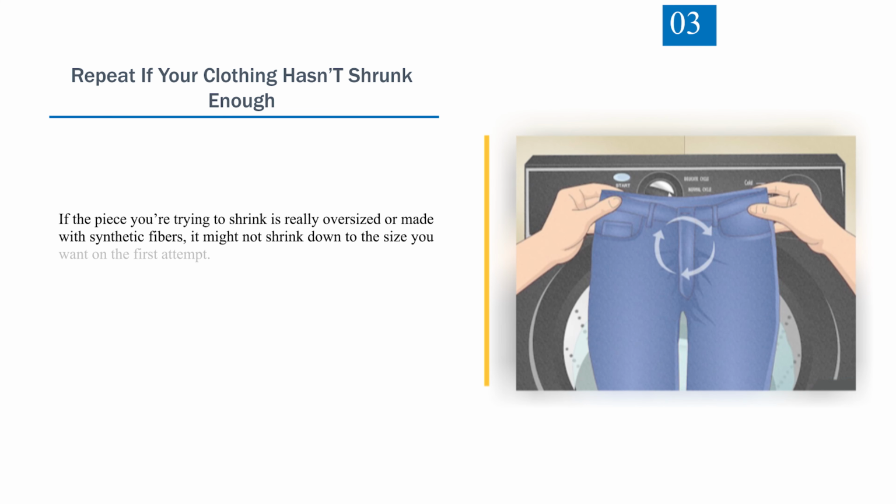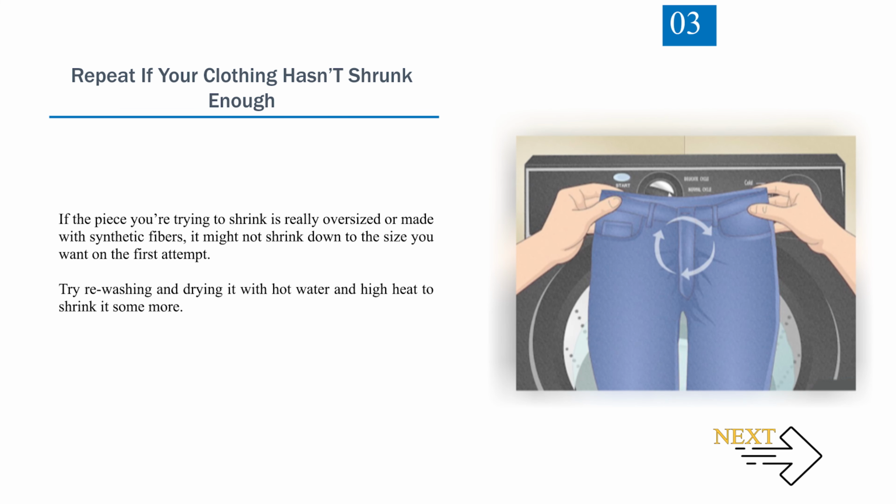Number 3. Repeat if your clothing hasn't shrunk enough. If the piece you're trying to shrink is really oversized or made with synthetic fibers, it might not shrink down to the size you want on the first attempt. Try re-washing and drying it with hot water and high heat to shrink it some more.